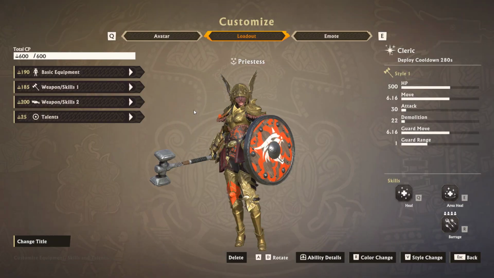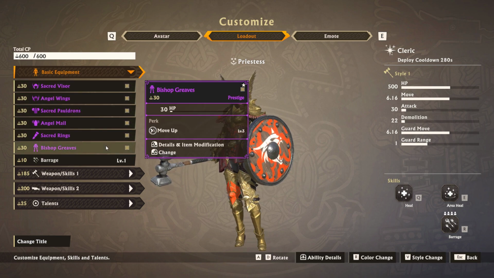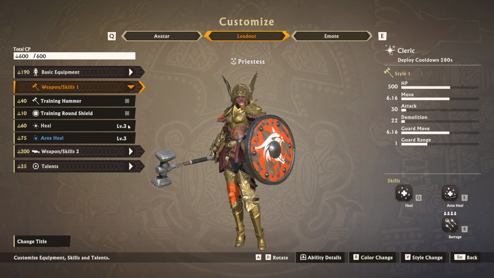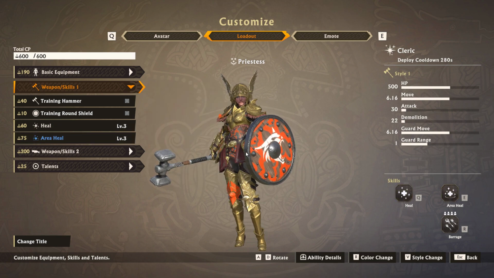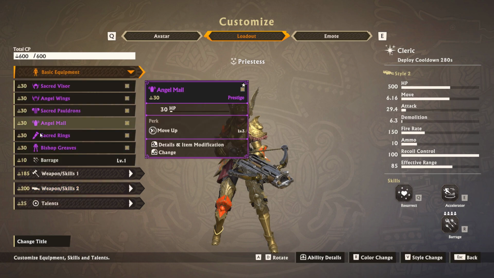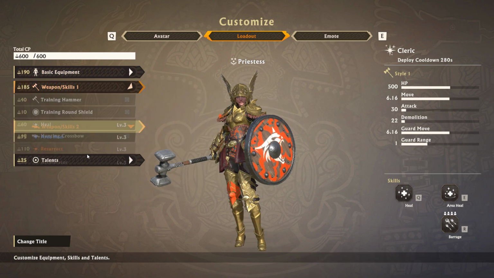Now for our 3-star, we are running 4 purple gear, 2 HP and 4 movement speed. The weapon is the default training hammer, heal 3 and AoE heal 3. Heal 3, because this is a pocket character, so if you're playing with warriors on your team, this character is really good. AoE heal 3 is not the best as 5, but it's still good. You could possibly remove some talents and maybe one piece of specific gear to get AoE 4 or 5.